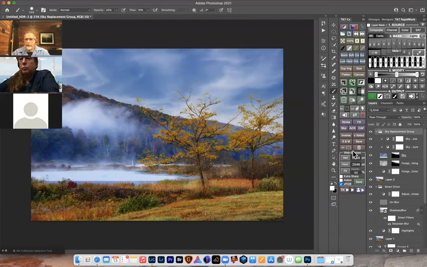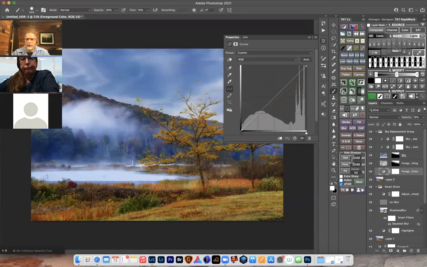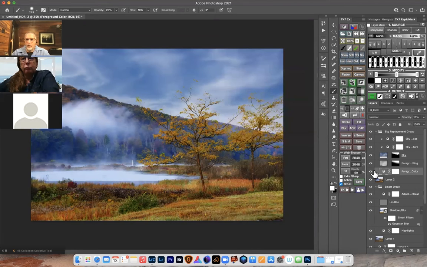I now have all of these layers that I can work with, right? I can actually control the sky and the mask for the sky, so if it doesn't do a good job, I can fix it in here. Here's the foreground layer, what it's doing for the foreground of the sky. Here's the adjustment layer for the color. I can bring the color up and you can see what it did. Let's go back to the blue layer and maybe add more blue to the foreground. Take and pull the color from the foreground, just reset it. So those are options there.